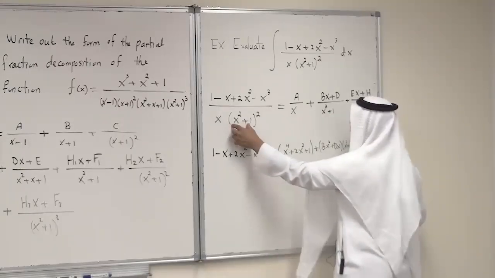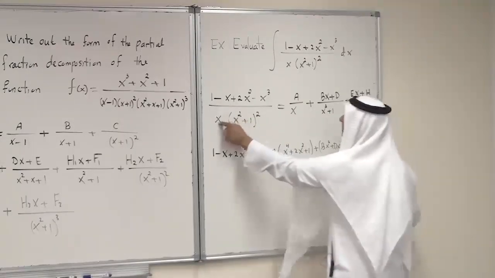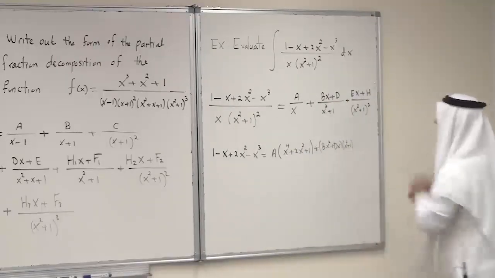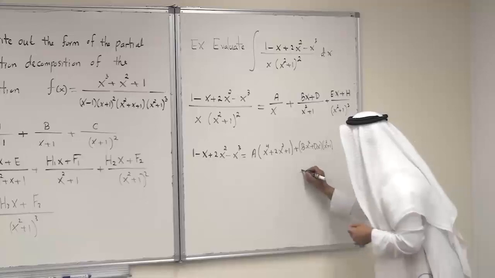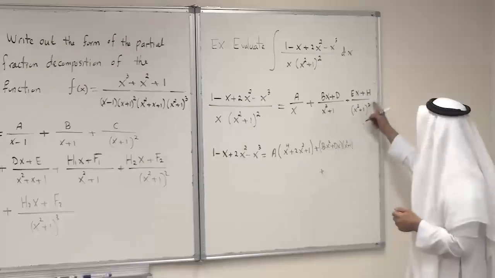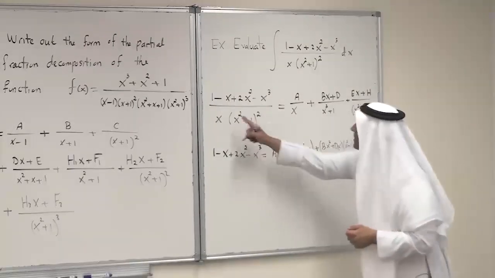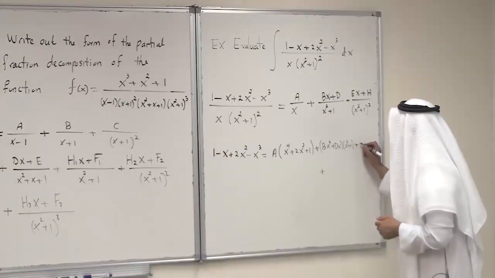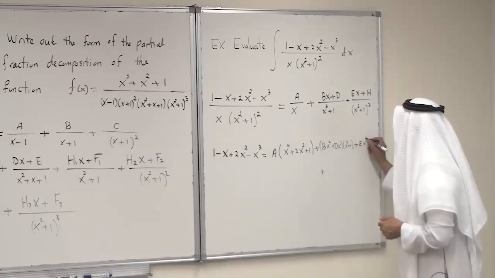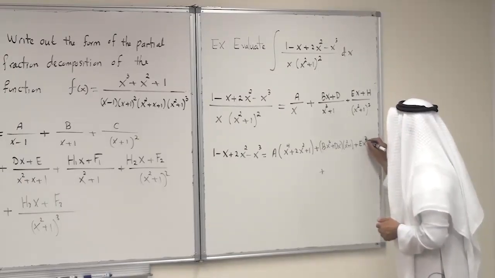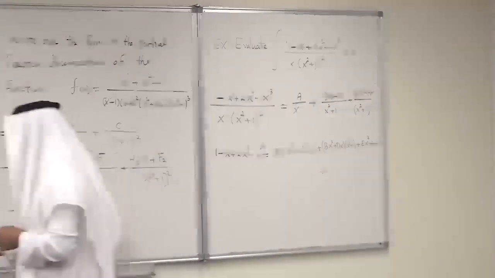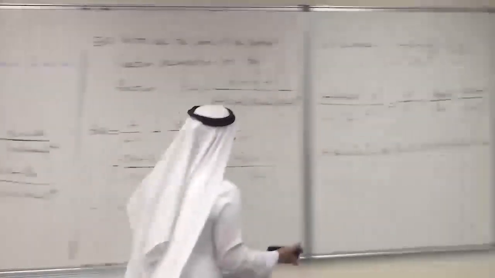So I have x squared plus 1. This is x squared plus 1. And I have x times bx plus d. So that is bx squared plus dx. Finally, I have the last term, plus. Coming to the last one, x squared plus 1 all squared will be cancelled with this. So it is just multiplying by x. That will give me what? Plus, let me write it here, ex squared plus hx. Okay? That is the multiplication of the equation by the LCD, the least common denominator we have here. Okay, interesting.